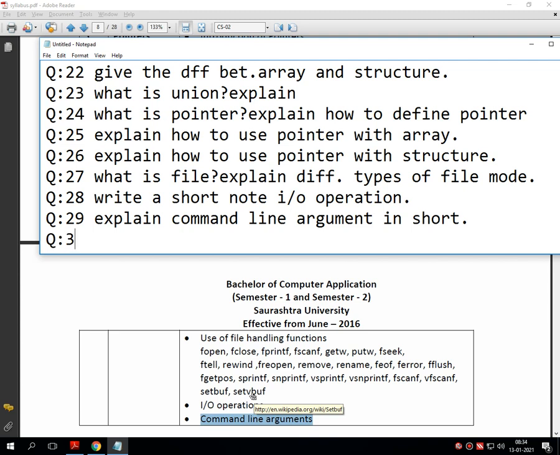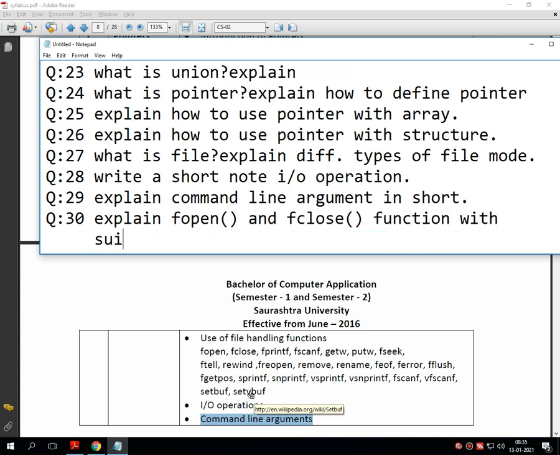Next question, explain fopen and fclose functions with suitable example.